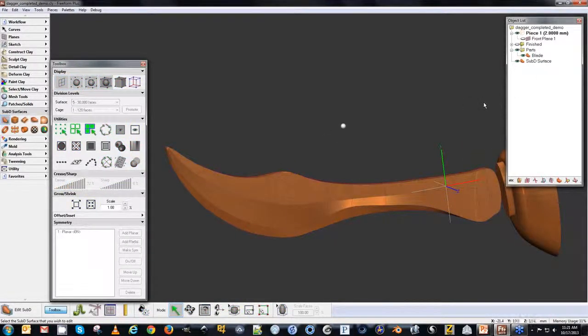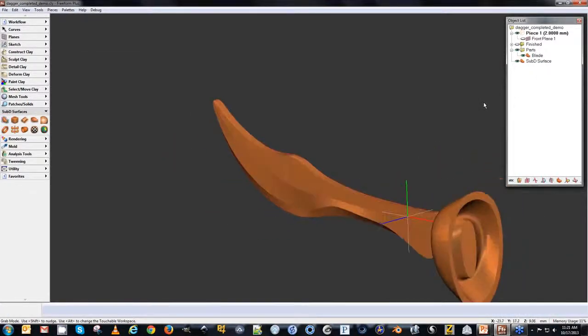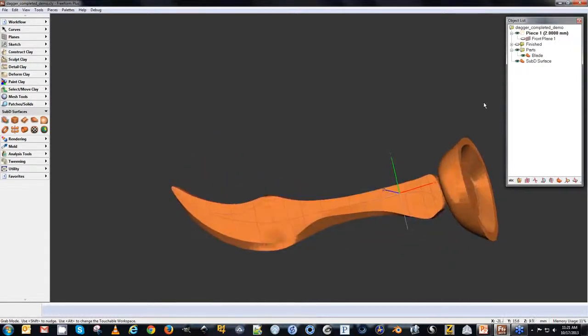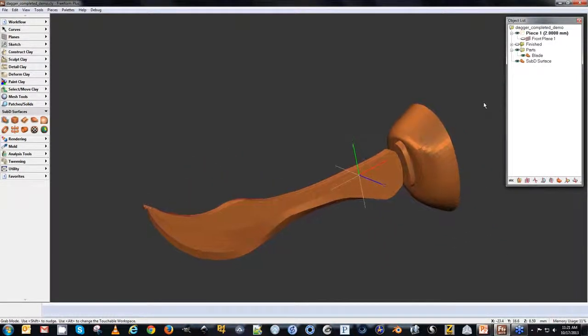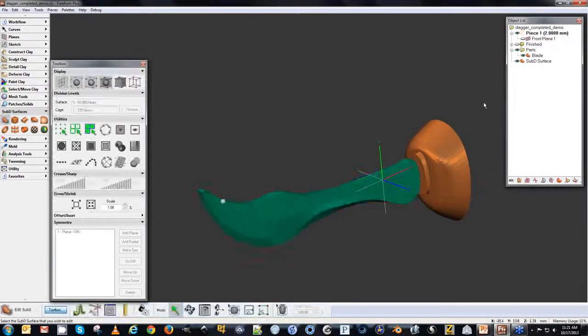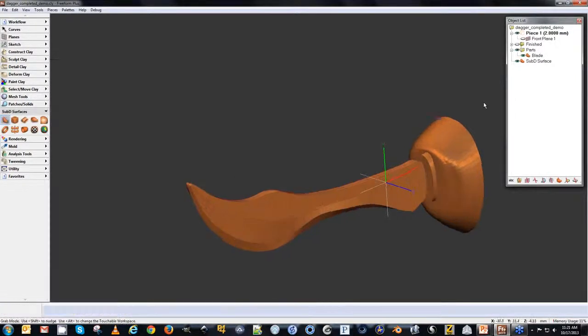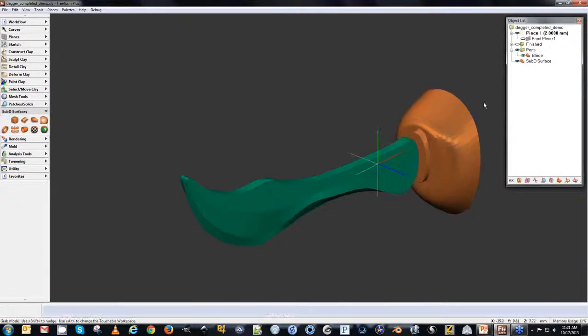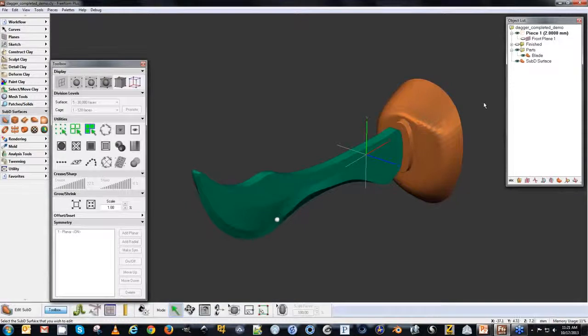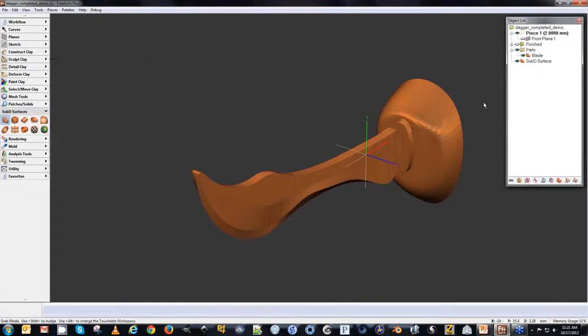So if I click off of this and rotate around a little bit, you can see that we have a lot of detail cut into that really quickly that is also very quick to edit. So a small amount of work going into this will result in a lot more flexibility later when you want to make changes to it, when something doesn't look right. You don't have to rebuild it. You can just grab a couple points, pull them out, and move on from there.